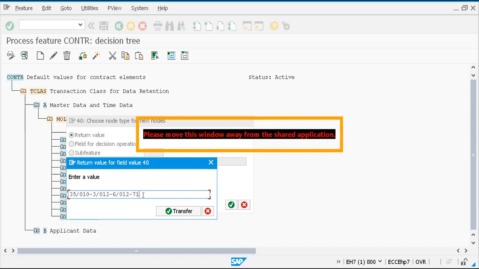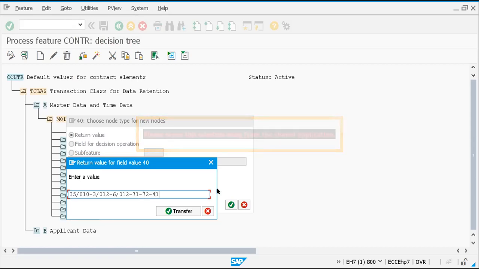Let me maintain 7 1 hyphen 7 2 hyphen 4 1. Okay, what I will do is, let me copy this code and we can try to understand what I am doing there.